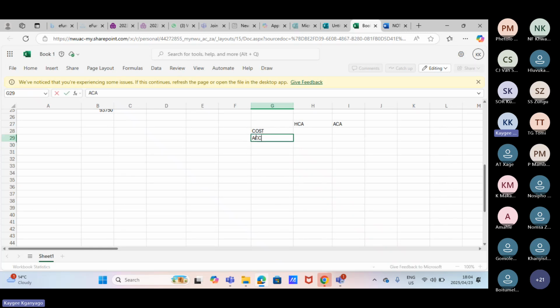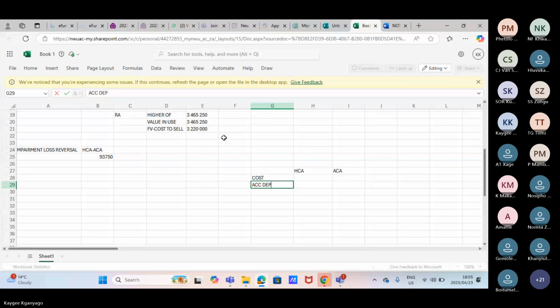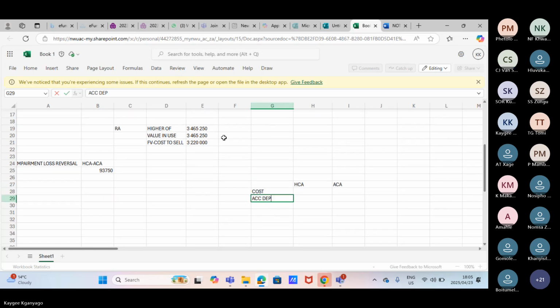And then I'll have cost. I'll have accumulated depreciation. No, it's not that. It's not that. Which one is it? No, if everyone is fine with this, we can continue. I'll just show you at a later stage what I'm talking about. Okay, can you share what you're talking about maybe to the group based on this question so that they can also see? I will do that. Okay, thank you so much. So can I proceed now? Can I proceed?